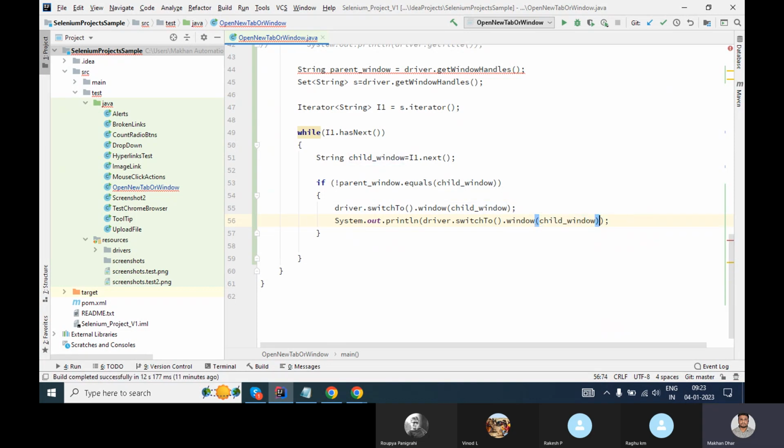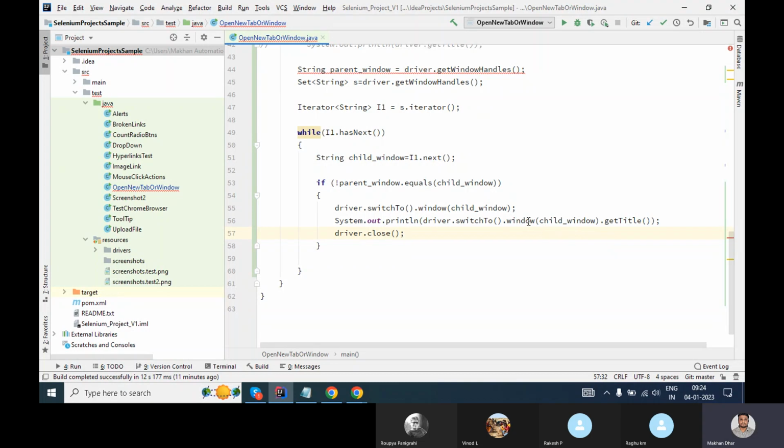Here we have to say getTitle. We'll print the title as well. Okay. And also at the same time we'll close it, driver dot close.